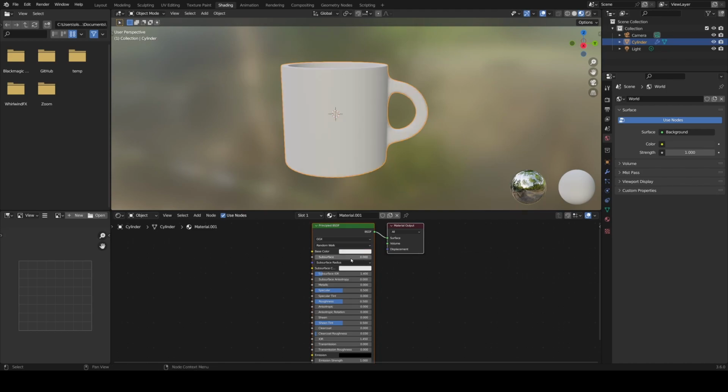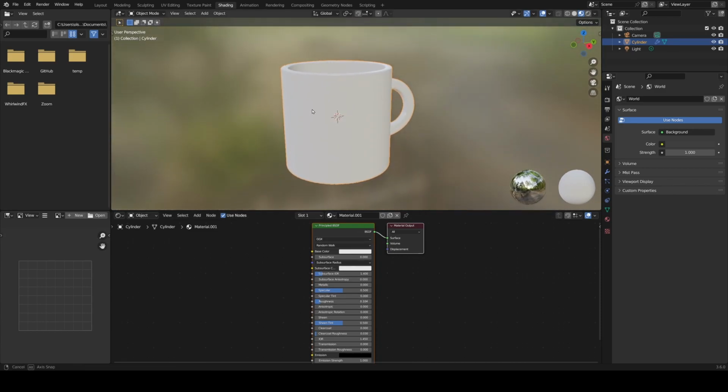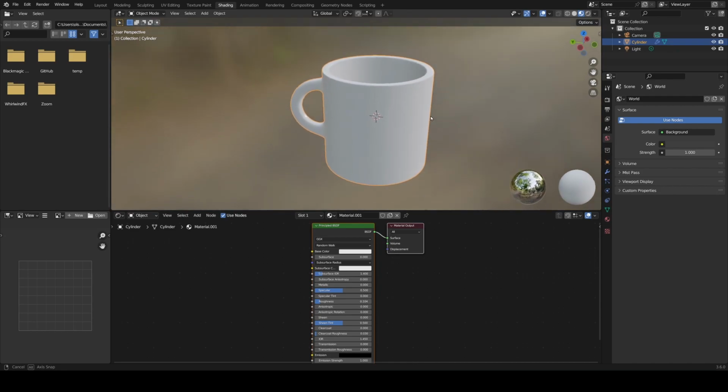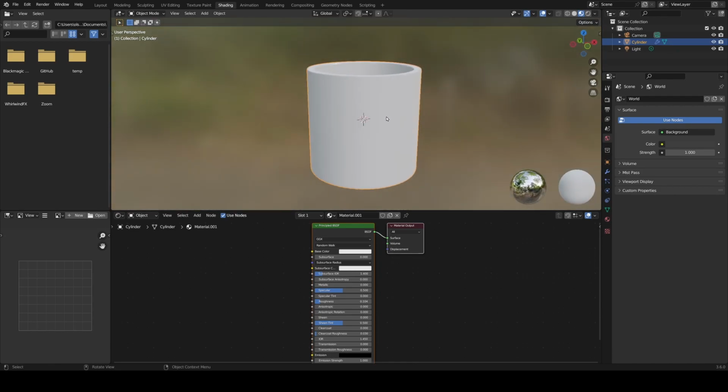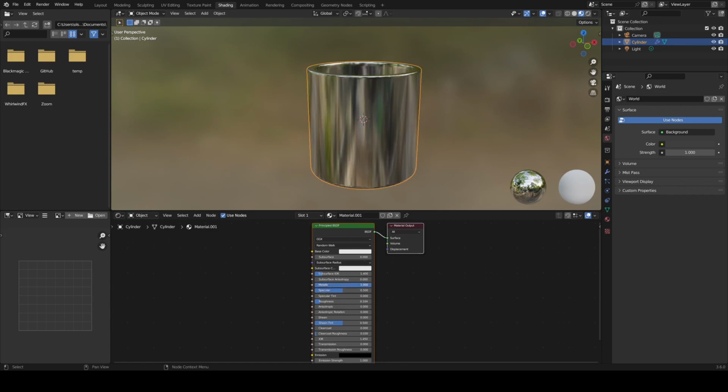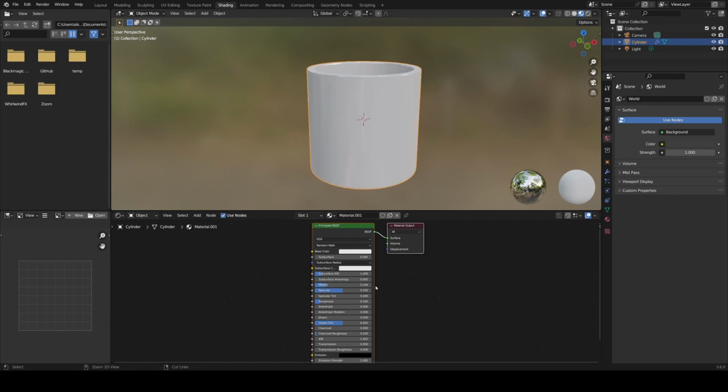And I'll add some other values as well. So for the roughness, I'm going to bring that down to maybe 0.1. It doesn't have to be exactly 0.1, just near there. And what that does is smooth out the object, which allows for better reflection, and most mugs are generally not rough. And then I'll also bring the metallic up a little bit, maybe around 0.2. And what that does is bring out the reflections a little bit more. You can see if I brought it all the way up, it's like a mirror, but I'll just leave it at 0.2 for now. And that should be it for the shader.